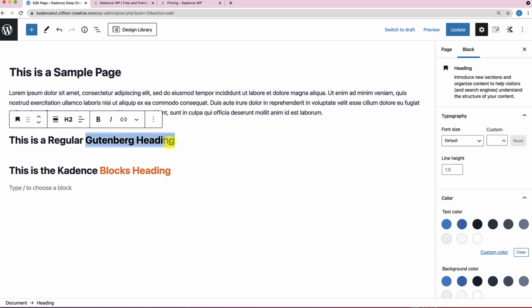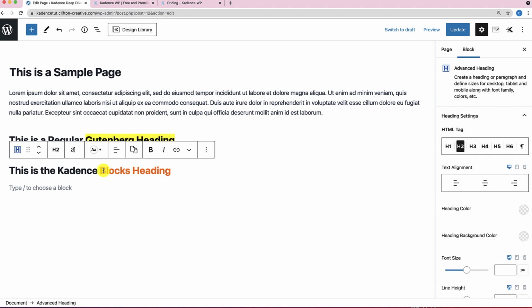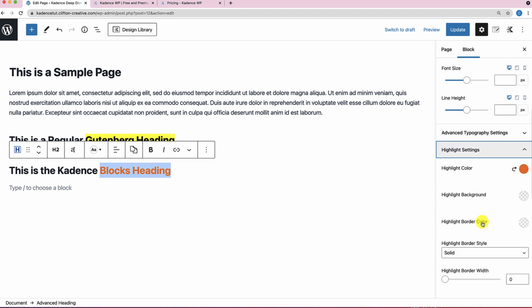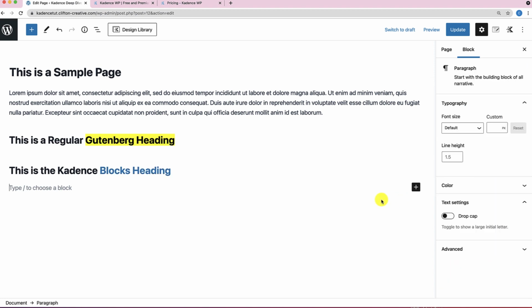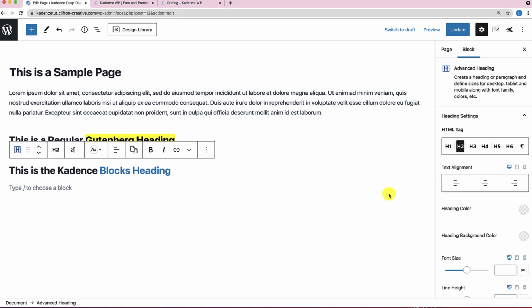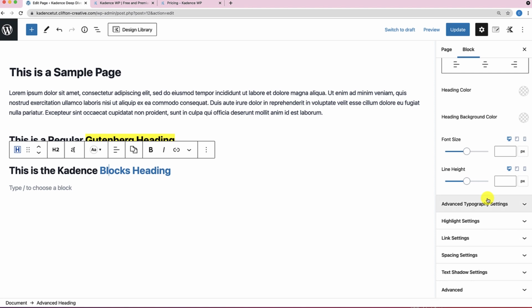At least I'm not seeing it. Okay, but in Kadence, everything is just so clear and carefully thought out, and there are so many options. So right here, if I wanted to change my heading highlight settings, I can just come here, click here, and boom, I can change it to any color that I want. I can make this a bright blue if I want, and now my heading highlight color is here. Okay, so the Kadence Blocks advanced heading is far more superior to the traditional Gutenberg one, and that's why I like Kadence Blocks. It just enhances everything else and gives you more customization options.